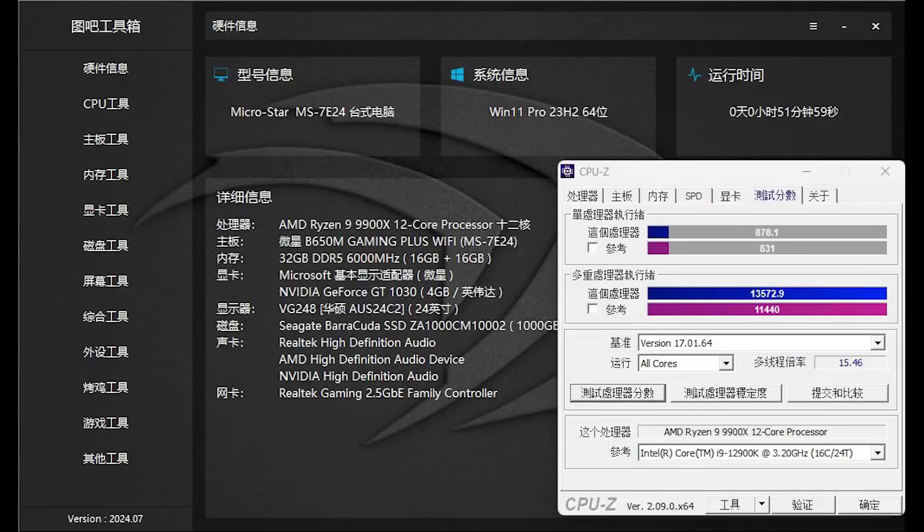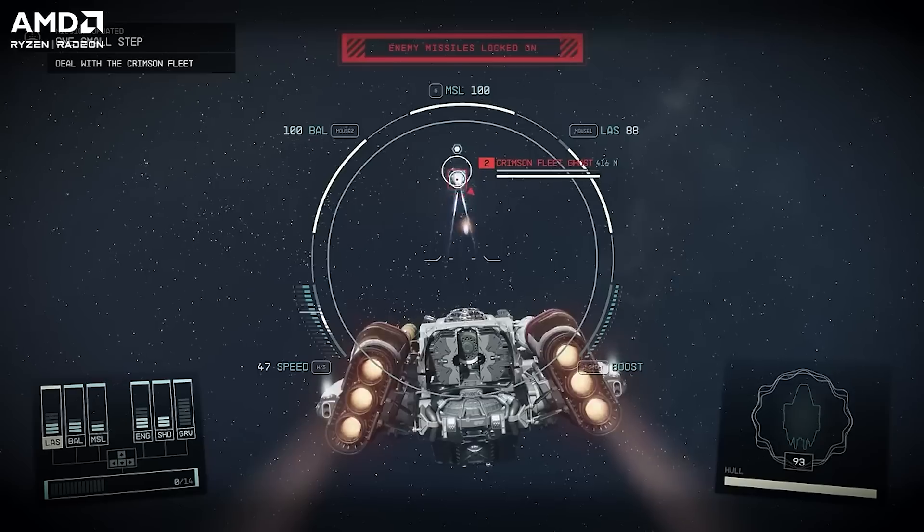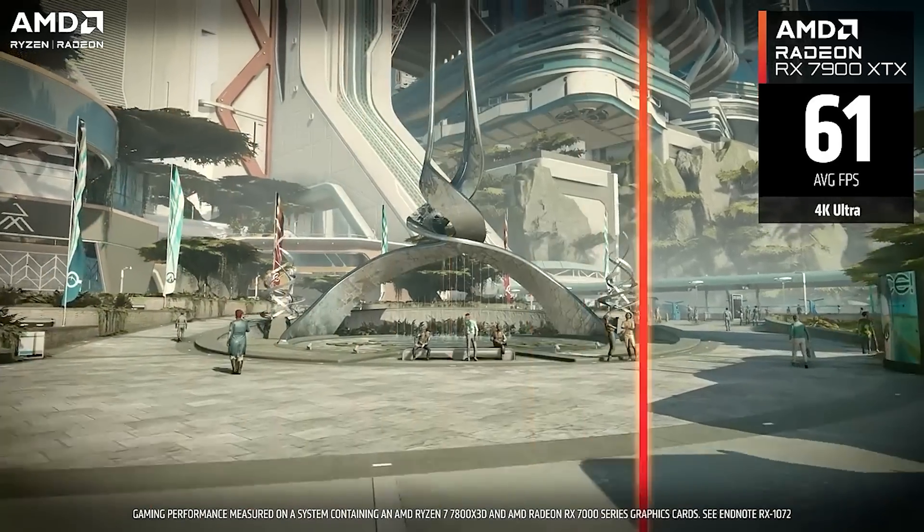CPU-Z is another application which tends to do quite well with Intel. Different benchmarks push chips in different ways, and quite frankly the Zen 5 results are all over the place — in some results you're seeing Zen 5 do very well, and other ones not so well. Obviously AVX-512 is a thing, and they've also made some big changes to the integer performance as well. The front end for Zen 5 has also been quite radically changed — there's like a dual split front end. Basically the whole thing is just really different, and it's going to be very interesting to see how performance actually improves over time with different BIOS revisions.